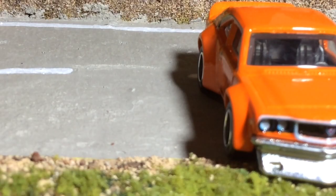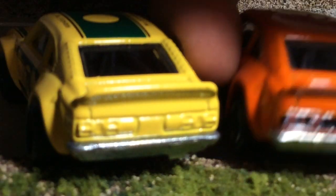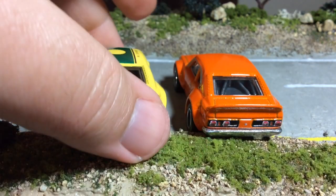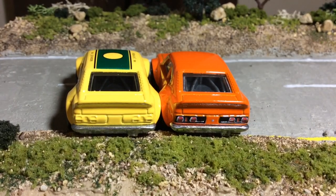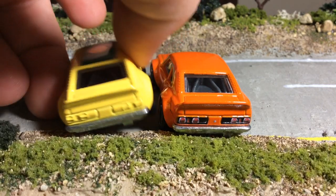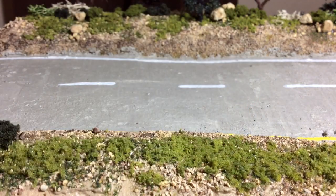That's just the headlight detail, then on the back we have a whole other issue with the taillight detail — which, by the way, Hot Wheels did a great job on. Headlight and taillight detail is more important to me than racing graphics, but I do like this yellow release, so I'm glad I found it to pick it up.